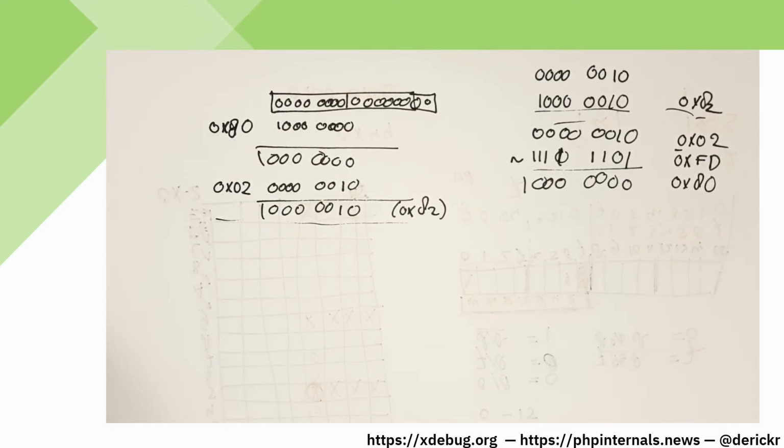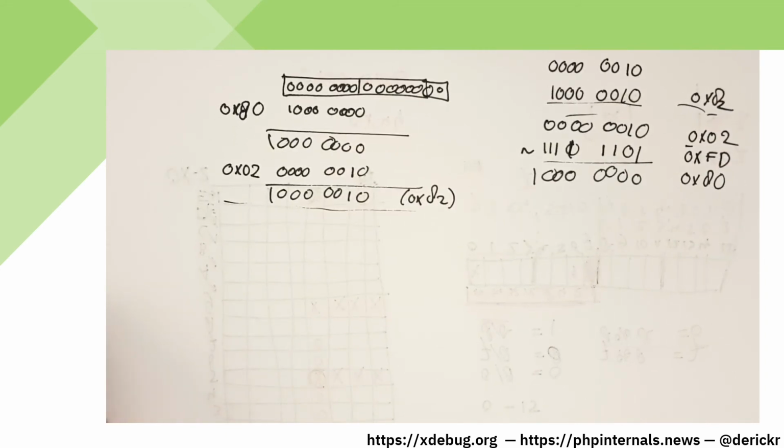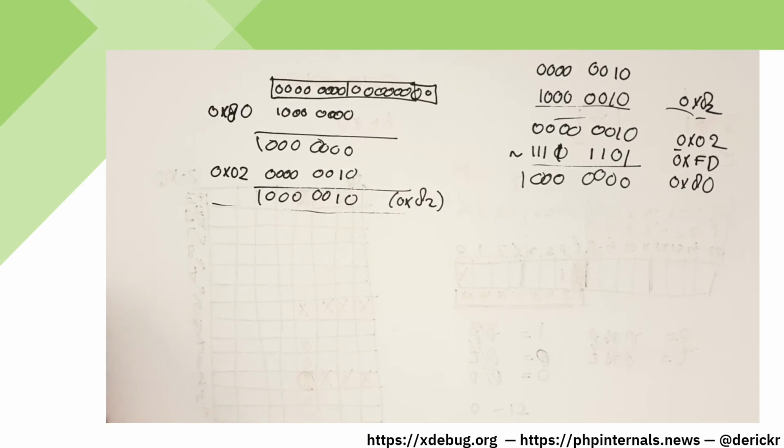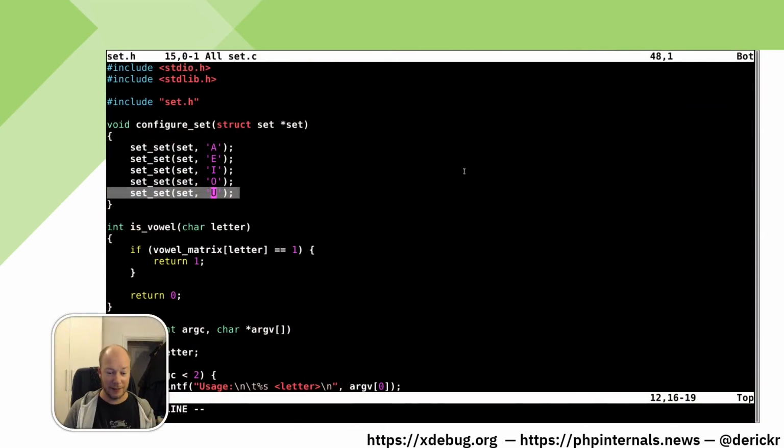So we do set. In our set, we set the A. Now, the nice thing in C is that if you use a character, it also is a number. It's basically its ASCII value. So we can just copy and paste this. Let me do E, O, U. No, that's not how the alphabet works. And the Y. Let me switch back to actually our screen of code so that you can actually see what I'm typing here.